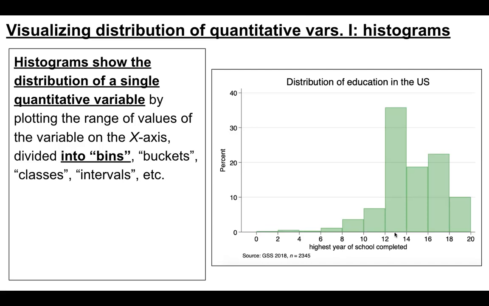So here we're saying like this right here is the probability that someone had between 0 and 2 years of education, probability that they had between 2 and 4, between 12 and 14, and so on. And you can see here that these are inclusive. Well, you can infer that these are left-bound inclusive. So this is 12 and 13, this is 14 and 15, and so on. And that might seem a little bit awkward because it's not clear from the graph. That's a problem that's worse when there's fewer values of the variable.